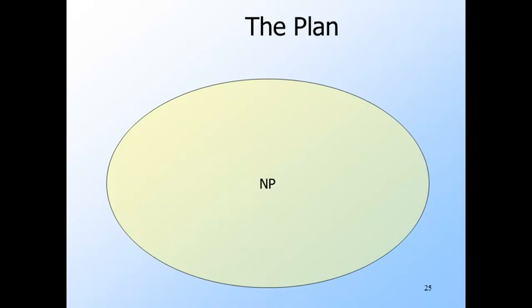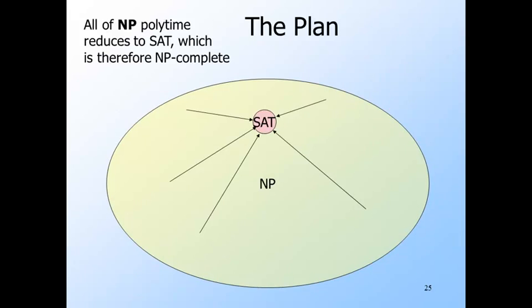So here's the plan for proving certain problems to be NP complete. Here's all of NP. SAT, the satisfiability problem for propositional logic that we just discussed, is one problem in NP. Cook's theorem is that every problem in NP reduces in polytime to the SAT problem, so SAT is the first known NP complete problem.